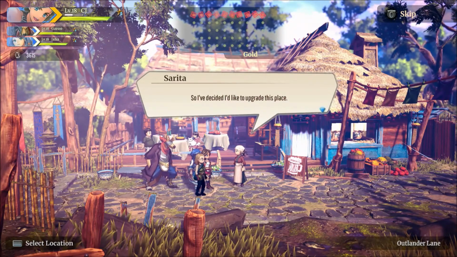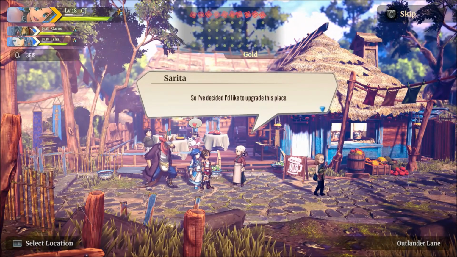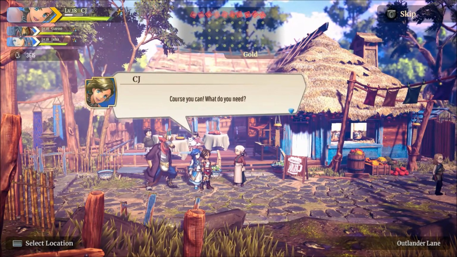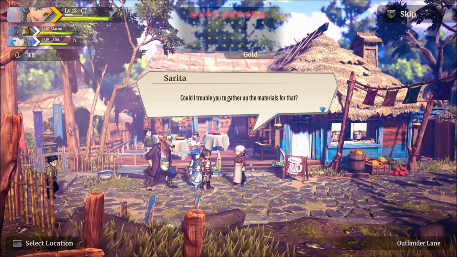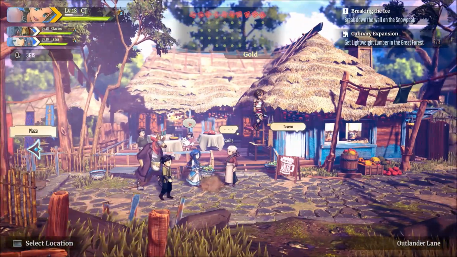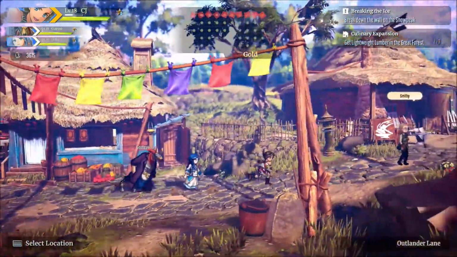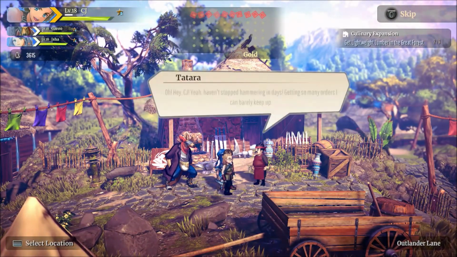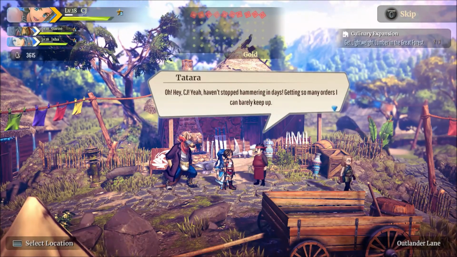Okay, it's going to upgrade the place. All right, nice. If we complete this quest, we'll be able to make more food, with the correct materials, of course. Alright, so we have to go to the Great Forest and get lightweight lumber. Okay. Yeah, you can't keep up with all the orders.